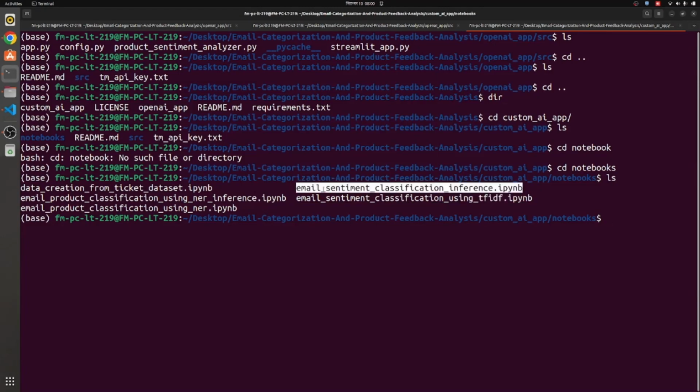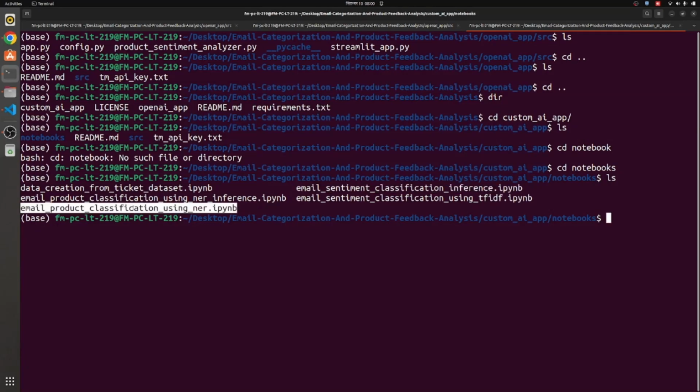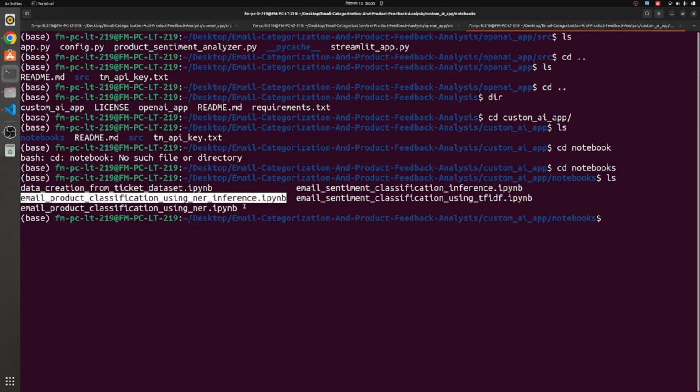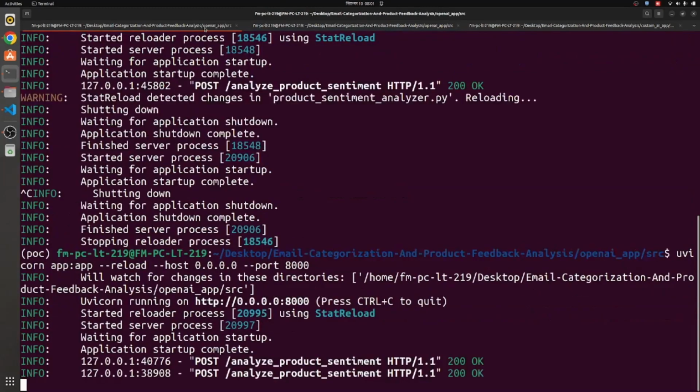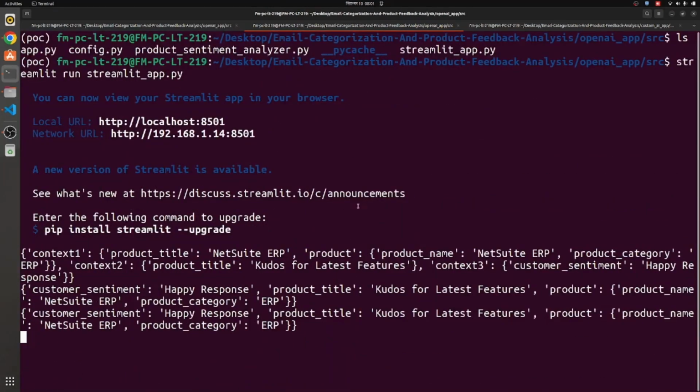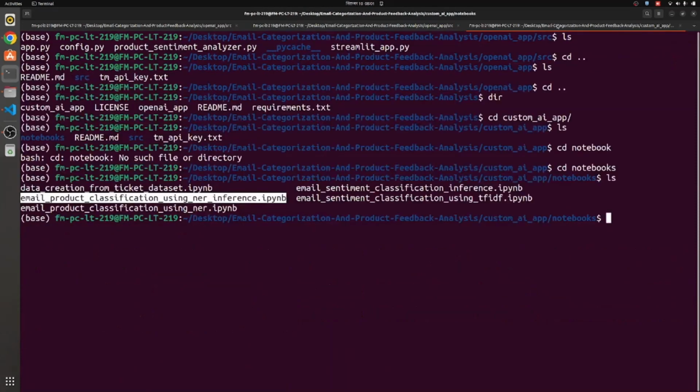And then for the other part, product categorization, we first use email product classification using NER, and then email product classification using NER inference. After we run all these four notebooks, we need to follow the steps that we just did: setting up the FastAPI service, then setting up the Streamlit app, and then we can test it on our test email.